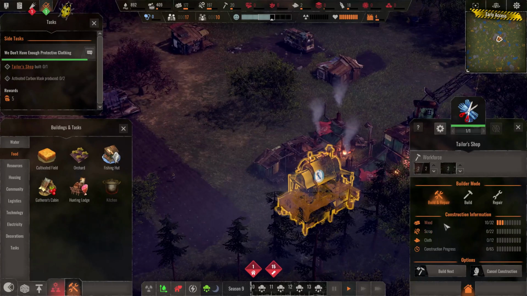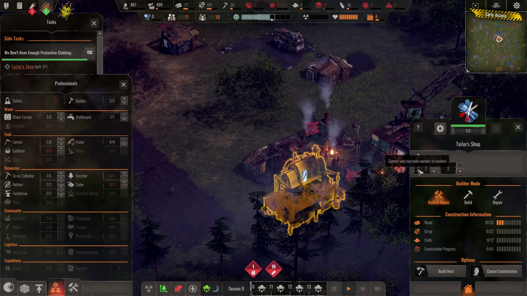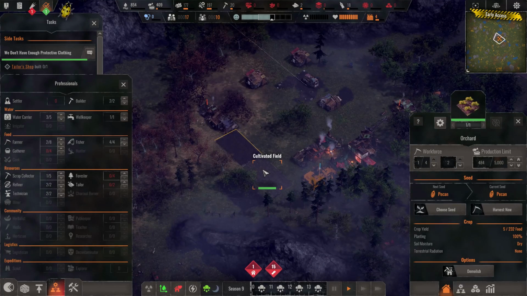The tailor shop is going to require some time to be built. I could probably speed that up with builders. No, I don't think so. It says 2 out of 2, and this place says 2 out of 2, so that's the amount of builders necessary for a tailor's shop to be built.